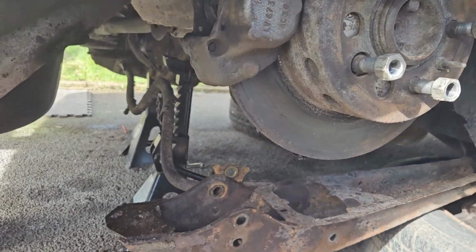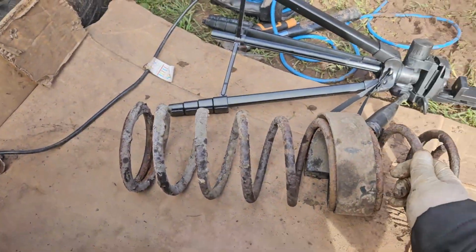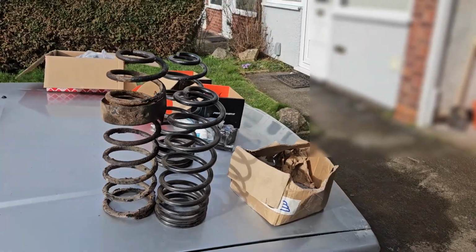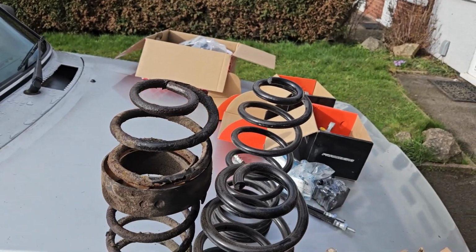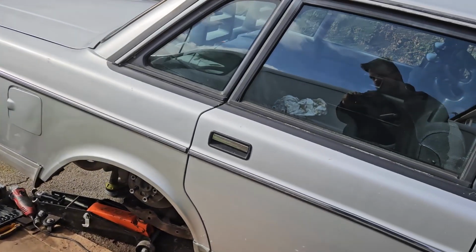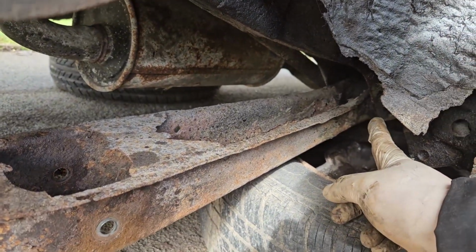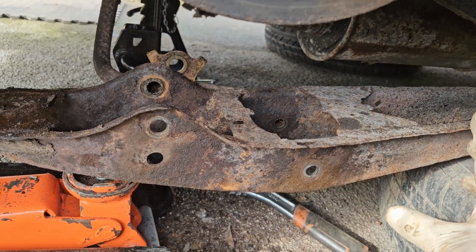Well, fellas, it was a palaver, but I managed to get the spring out. There it is. Now, comparing the new springs to the old ones, of course, they're not compressed yet, but that is the difference. And obviously, these will sit a bit lower anyway, but that is a nice difference, and it will transform this car massively. I can't wait to drive on these. So now I've got to get this thing out. There's two bolts. There is one for the anti-roll bar, and there is one for the other end of the trailing arm. And I can get this thing out, sand it down, paint it. Happy days.